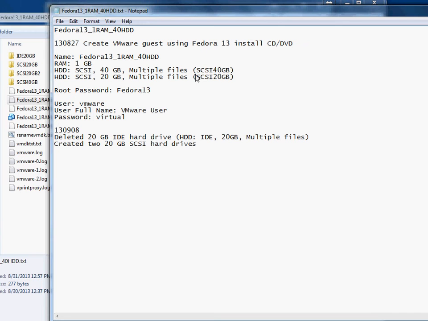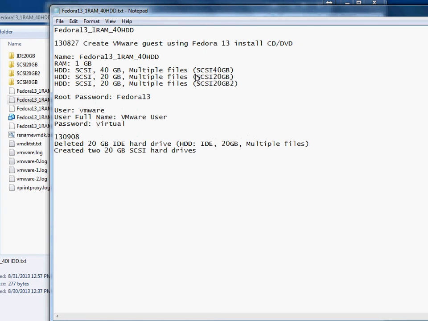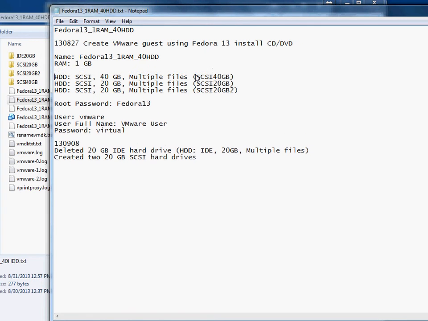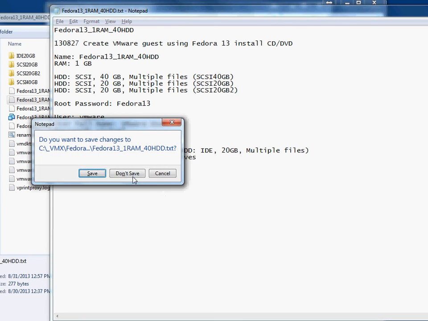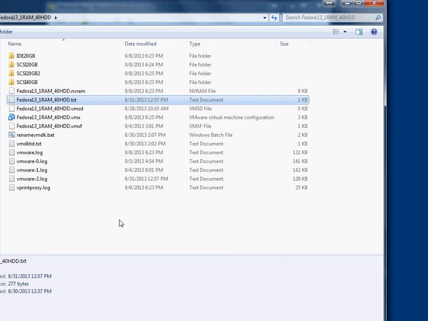Copy that, paste it in, 20 gigabyte 2. So now I've written this down so that I'll remember what I've done to this machine, and I'll save it.